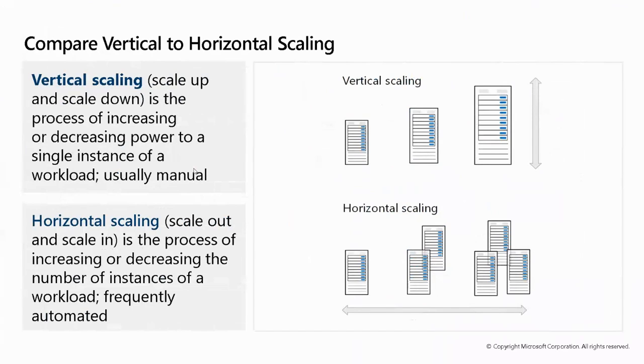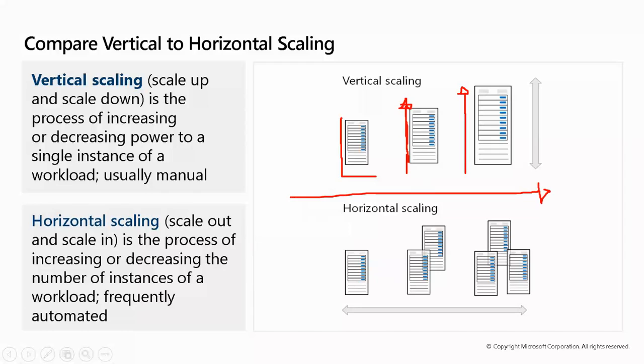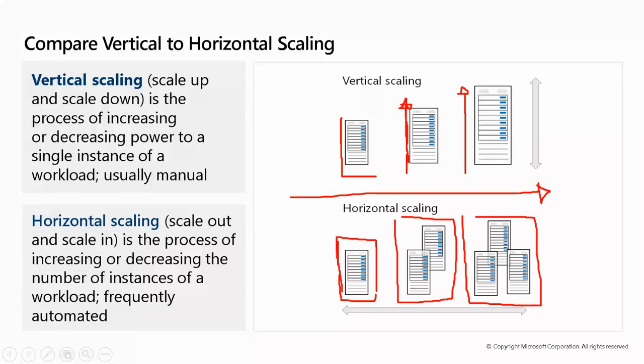I have my availability set. What else can I do with my virtual machines? I can make them grow either vertically or horizontally. What does it mean? Vertical means that my same virtual machine, I can just upgrade it, like adding more disk, adding more RAM, improving the processor, and so on. Horizontal scaling means that I have the same type of solution, the same server, the same virtual machine, and I am scaling in number. So I am creating the same one more time. Also, on Azure we can create a scale set and make this scaling automatic.